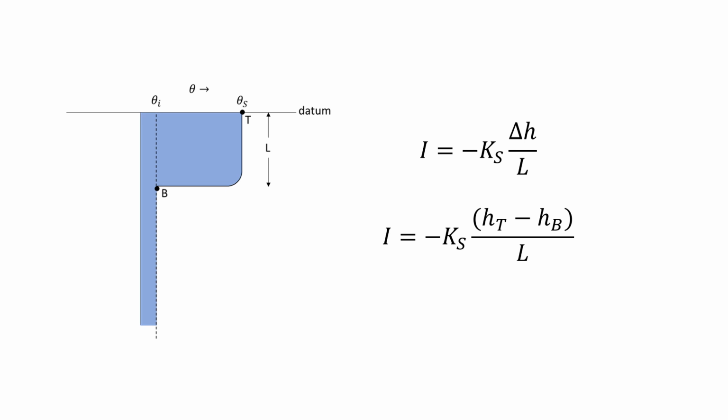Since we're talking about water flowing through the wetted zone, the distance is L, and the head difference is the difference between the head at the top of the wetted zone at T and the head just below the bottom of the wetted zone in the unsaturated zone at B. One other thing to notice here, the hydraulic gradient is dimensionless. It's just a length divided by length, which means that the hydraulic conductivity has to have the same dimensions as the infiltration rate, or length over time. Hydraulic conductivity is usually described in terms of feet per day in the US or meters per day everywhere else.